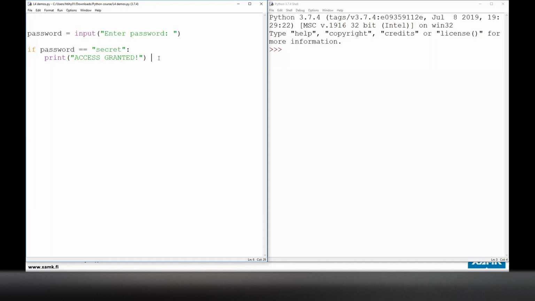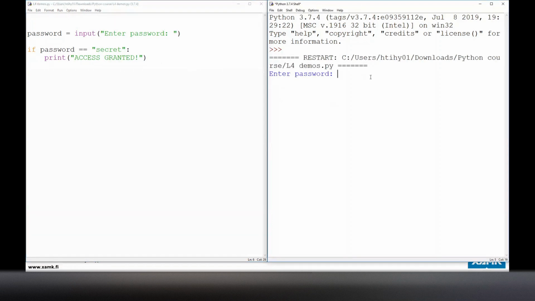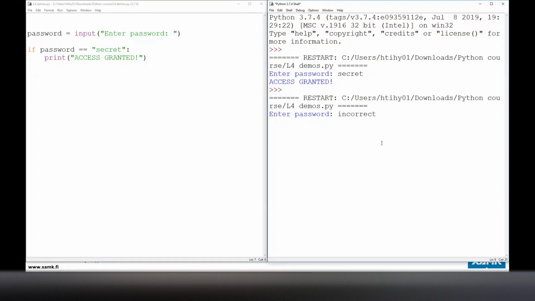So if we now see how this program works, I'm just going to press F5 to run this program. Okay, we see here the prompt, enter password, and if I enter this secret password, well, you can see it's not very secret because we can see it here on the screen. Usually you wouldn't see passwords on the screen, but that's one of the reasons why this is just an illustrative example. I'm just going to type in the secret password here and press enter. And the program says that access is granted. So this secret password was correct. If I run this again to see what happens if I type in an incorrect password and press enter, we can see that nothing happens.